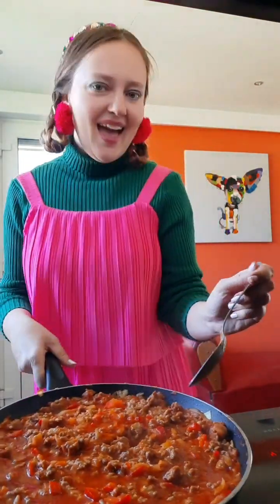Yes. Our meat is ready. We can enjoy our meal. I recommend adding this to the rice, to the spaghetti, to the potato, and even to your bread. You will enjoy this anyway. I will go to eat.